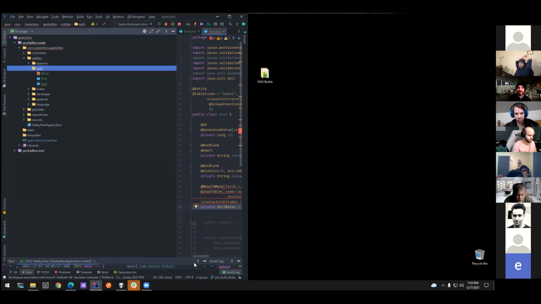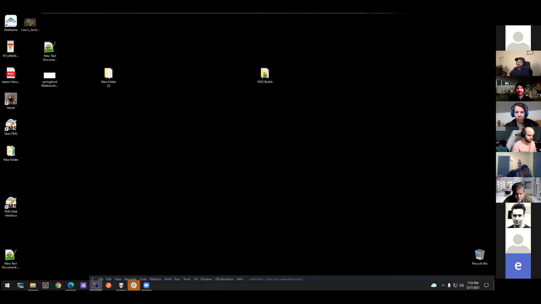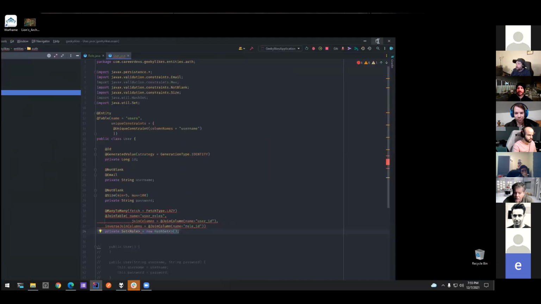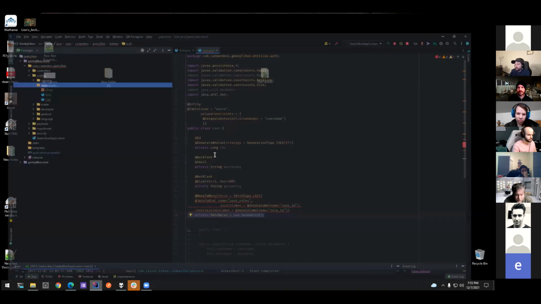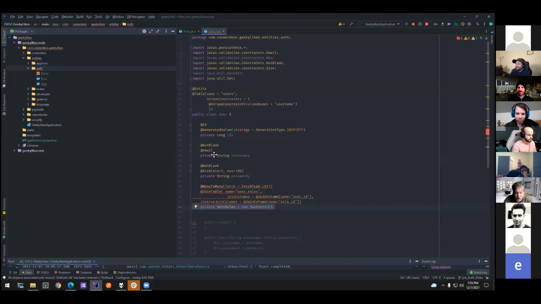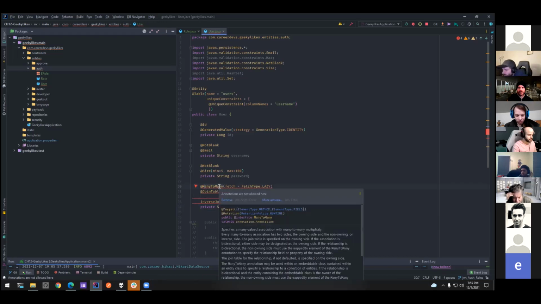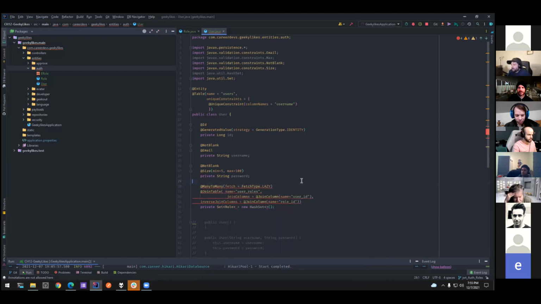Your project folder is really massive, and I'm not sure why. It's down here on the bottom now. I'm getting this stupid Zoom bar. I hate this thing so much. It's always in the way. Annotations aren't allowed here.